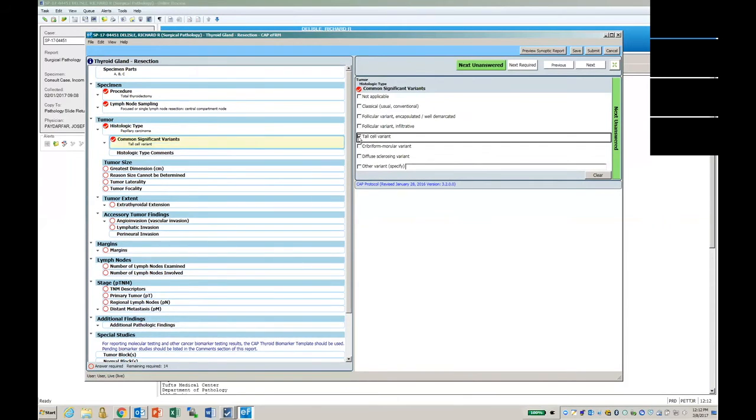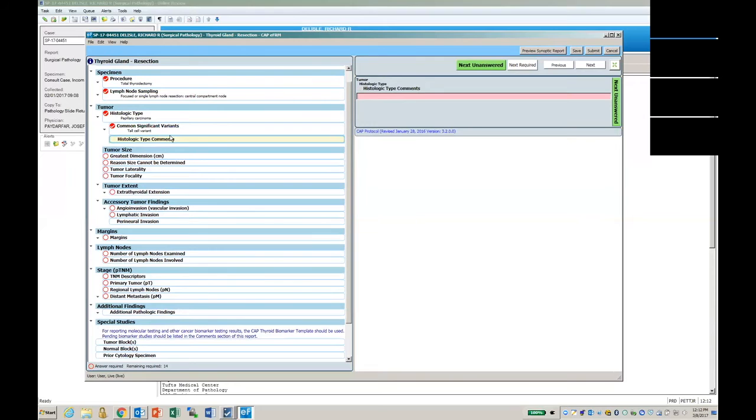We'll call it the tall cell. And I have this chance to type additional comments. Sometimes you might have combinations of variants, or you might want to further clarify what you mean by the variant. With these new thyroid types, papillary thyroid cancer types, being described, that allows you to get a little more specific if needed, or to qualify your answer.